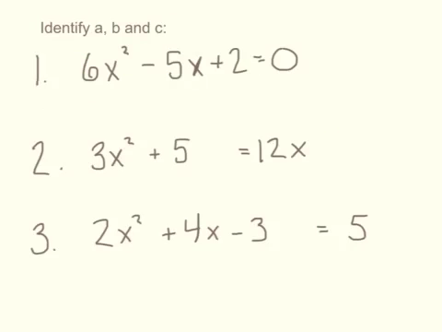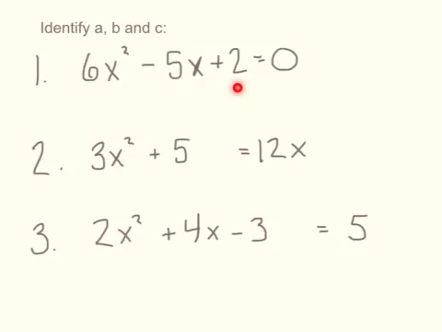Okay, so here are 3 examples of equations you might want to solve with the quadratic formula. The first one here is a pretty nice one because everything's already laid out exactly how we want. First of all, we've got some quadratic equation equals 0. That's the really key thing to look for there. And then everything's written in the right order. We have the x squared term first, and then the x term, and then the constant term. So in this case, things are going to be pretty much exactly how you want.